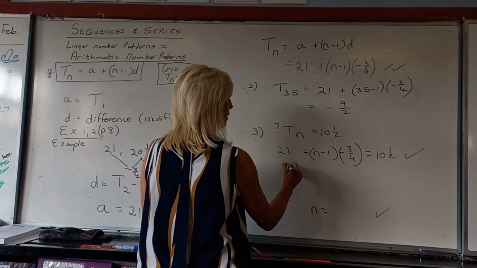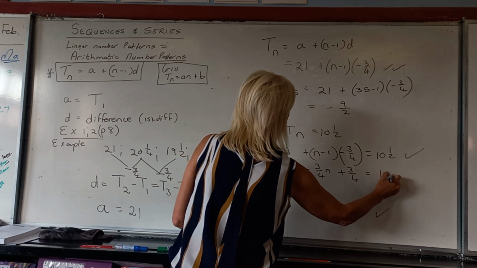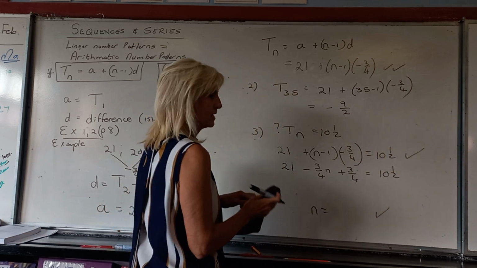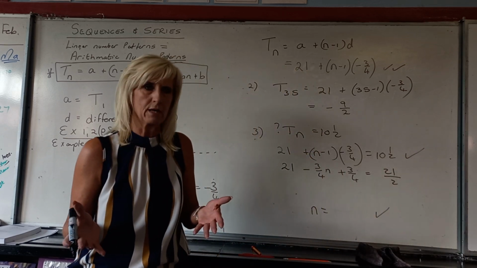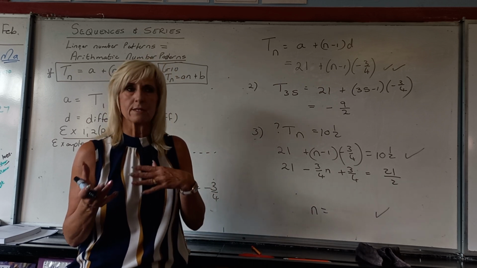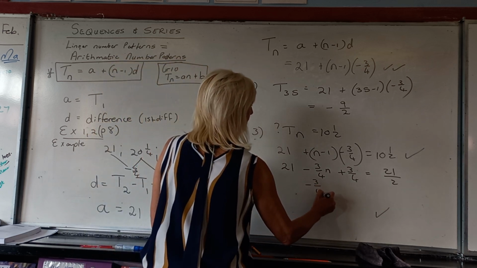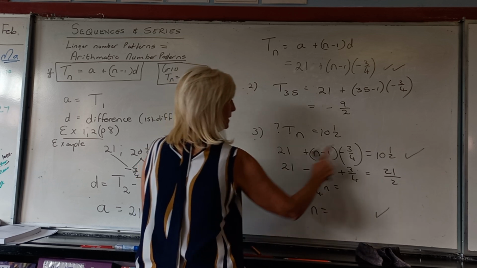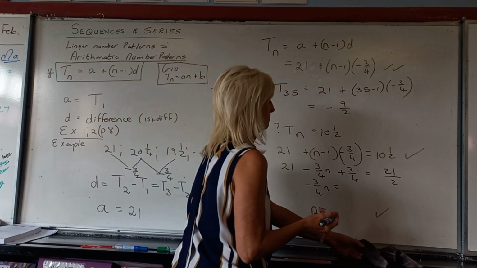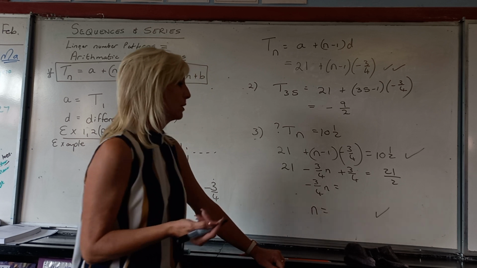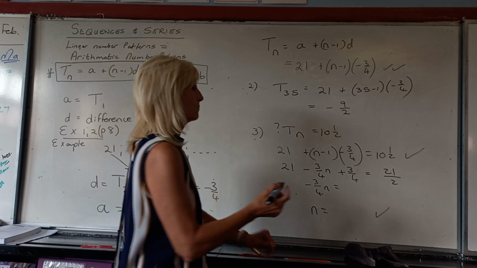Okay, so help me. If we had simplified it there, I would have had less to do now. Somehow, somewhere, we're going to simplify. We have 21 minus 3/4 of n plus 3/4 equal to 10 and a half. In general, when we're working with fractions, we like to say 10 and a half is 21 over 2, but it was not necessary because you're just going to do this with your calculator. Whether it's 21 over 2 or whether it's 10 and a half, it doesn't matter. Help me to do the sum. So I'm going to have minus 3/4 n equal to that minus 21 minus 3/4, and it gives me, please, (21 over 2 minus 21 minus 3/4). Negative 45 over 4.